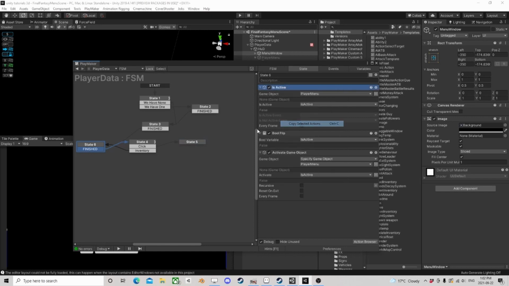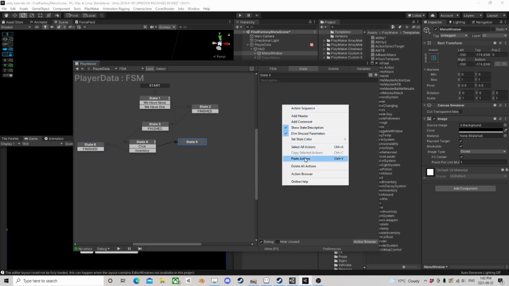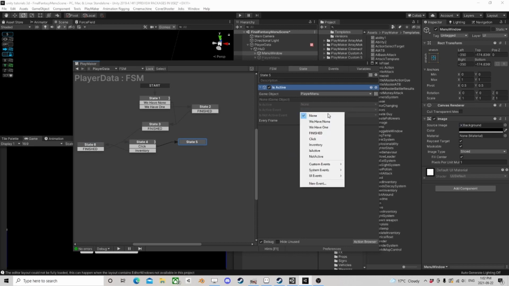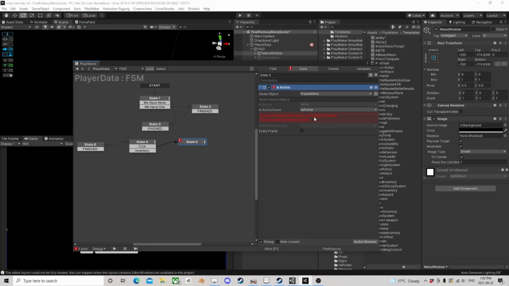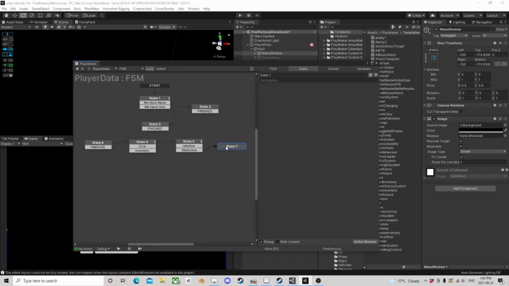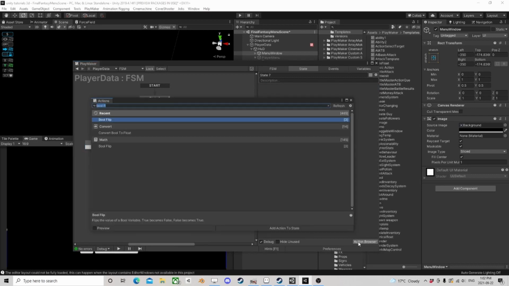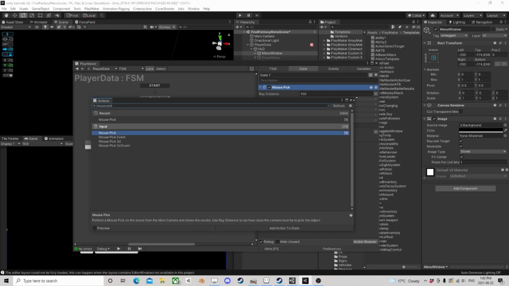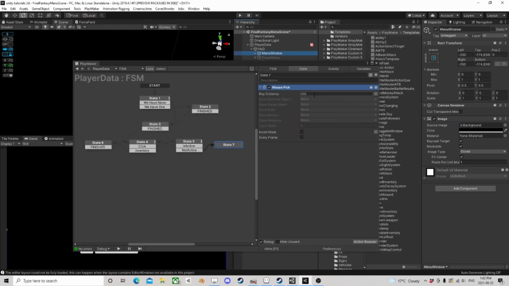Here, I'm actually just going to copy this guy and bring him over here. Only now we're not using this. Now we're actually going to use the active events and the not active events. So if it's active, I'm just going to come back. If the inventory is open, I don't want to move the player. If it's not open, I am going to mouse pick. And 100 is probably fine. You can go up a little higher if you want.